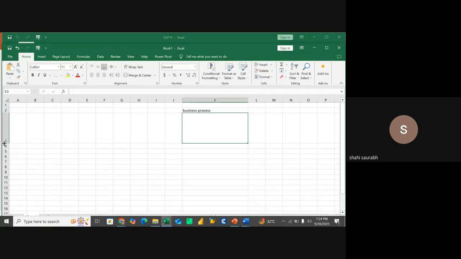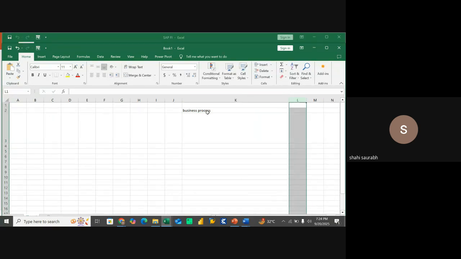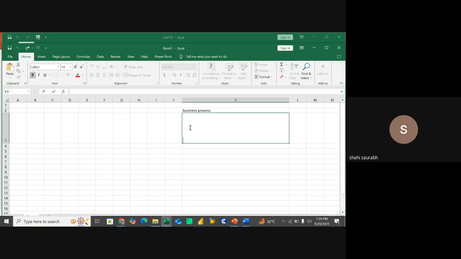The first process is the journal ledger process. In that process we can create GLs, we can create documents like journal ledger, book the entries and all those things.